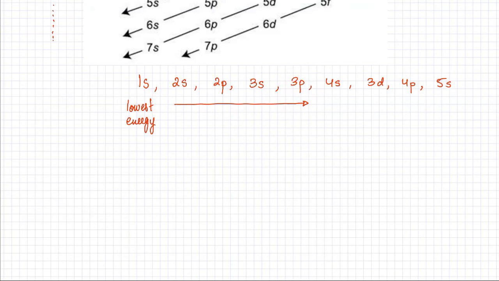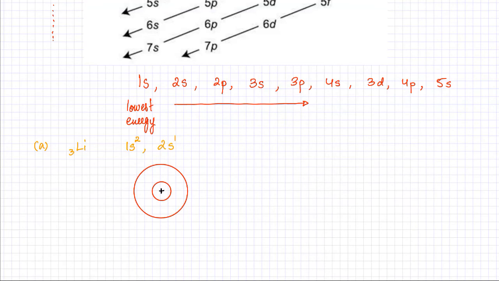So now I'm going to try and fill electrons in these subshells, starting with very small atoms. Let's pick the example of lithium. Lithium has a total of 3 electrons. Now if it has 3 electrons, the first electrons would go into the 1s subshell, and the 1s subshell has only one orbital, so that's 1s, and you're going to write 2 on top. This 2 would indicate the number of electrons that could be accommodated in that particular subshell. Once 2 electrons are there, you're only left with 1 electron, so that 1 electron goes into the 2s subshell.